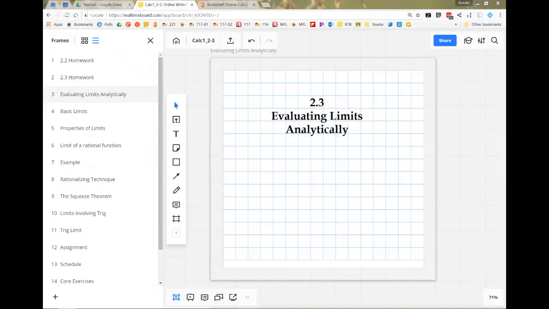Okay, so my question, let's start off with any questions you might have concerning the video of 2.2 last time. We were doing an introduction to limits, and we were trying to get used to this idea that we can look at the numbers and how they approach something, and then we can also kind of see it graphically. Does anybody have, on the assignment or on the material, any questions?